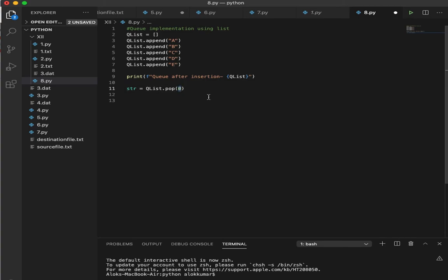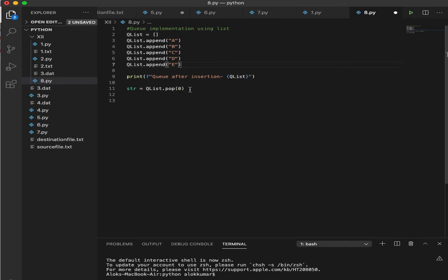Although all the items will be in different positions, like A on the first, B on the second, C on the third, D on the fourth, and E on the fifth, I will use this pop 0. What will happen is the queue will shrink one by one as we remove items.